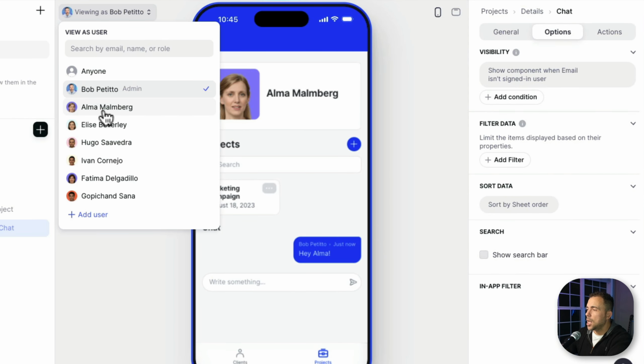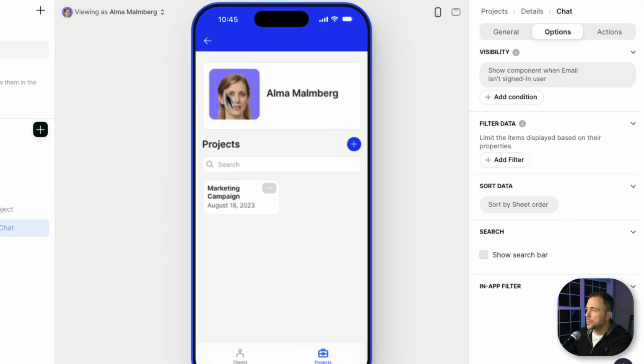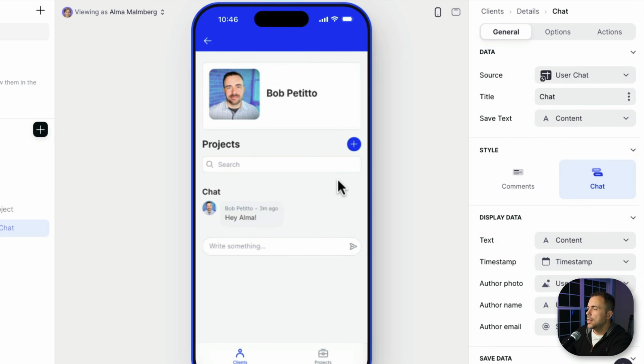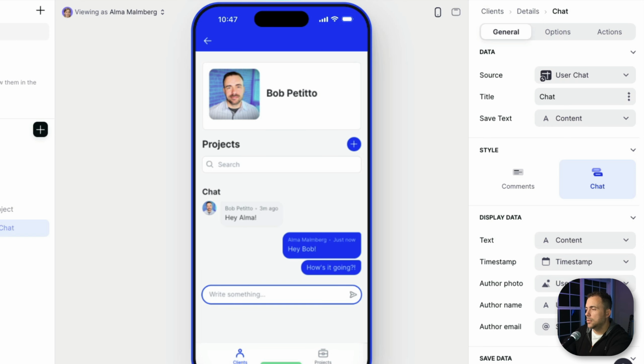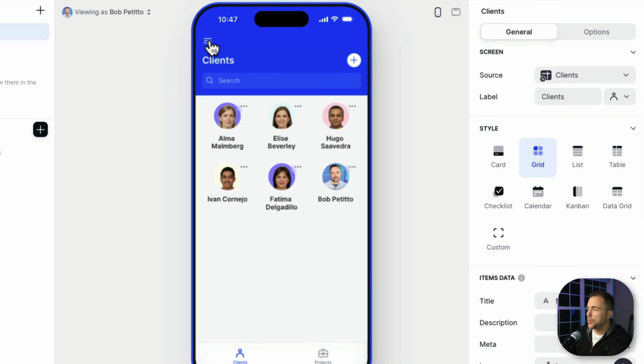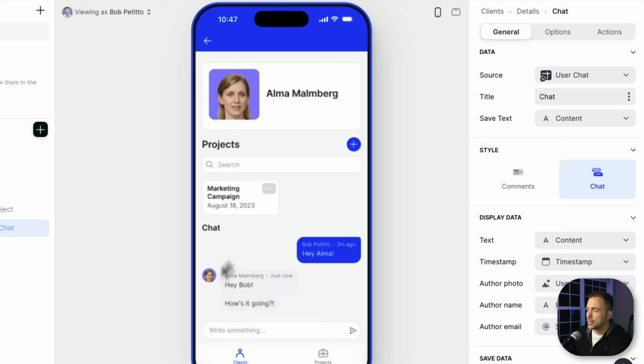But if we were to sign in as Alma, she wouldn't see the component. But if she were to visit my profile, then she would see the chat as expected. All right, so then Alma can continue the chat from her side. Right? And then back, if I were in the app, I would be viewing Alma's side, and I could see the chat as expected here.